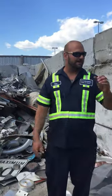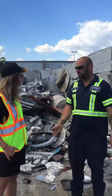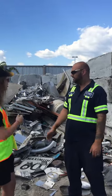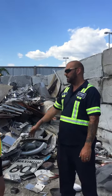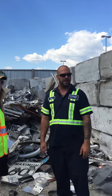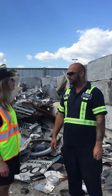So that's some of the main grades in here. There's all kinds of grades — cast aluminum, aluminum wheels, aluminum pop cans — there's all kinds of different grades. This is just some of the main grades that we store in bunkers, the stuff that we get the most of. That pretty much sums it up for aluminum. Next time maybe we can look at some copper content material. Well, thank you very much, Tim.